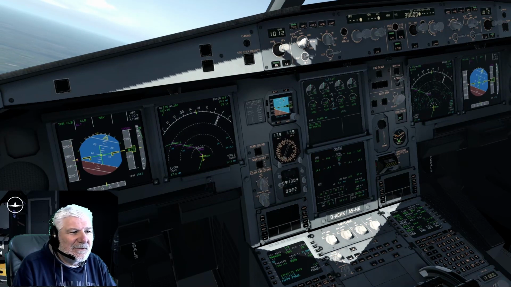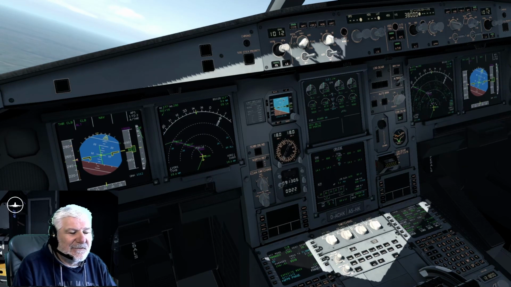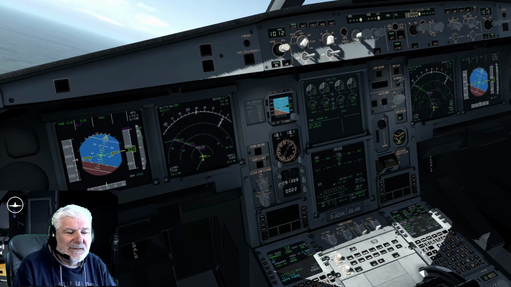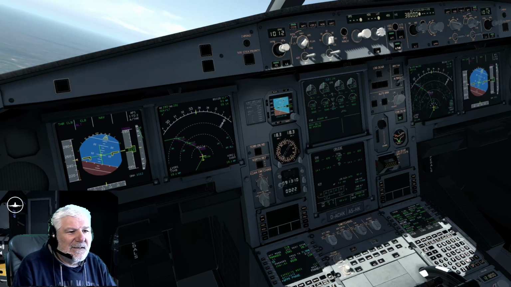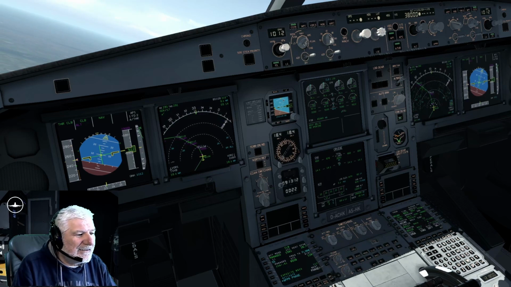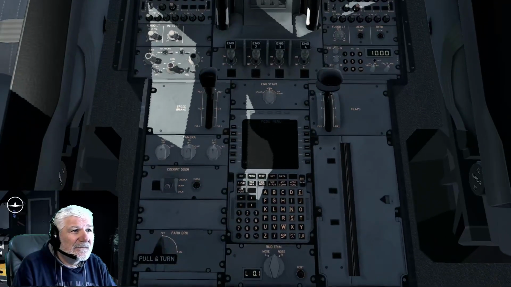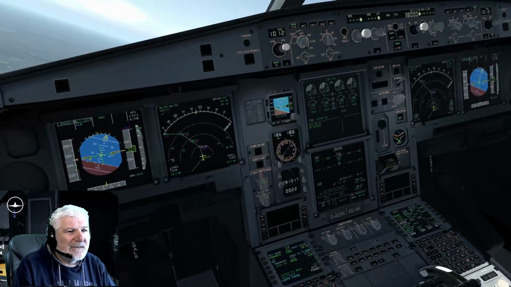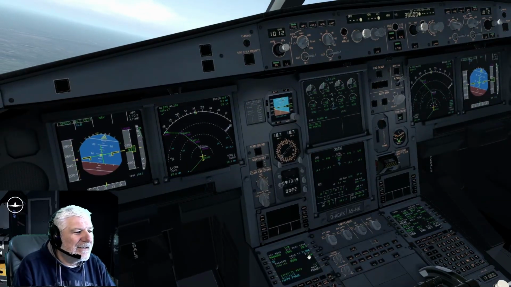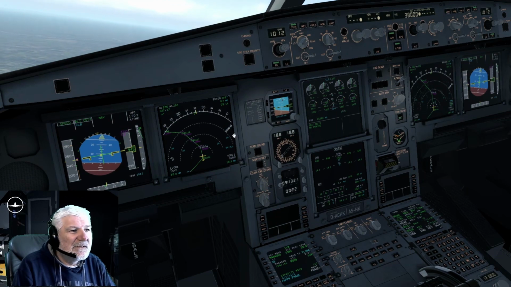But with Tolis we saved, or I saved, about 30 minutes. 8,900, 9,000 feet. And as you could see, nearly everything was set up correctly.